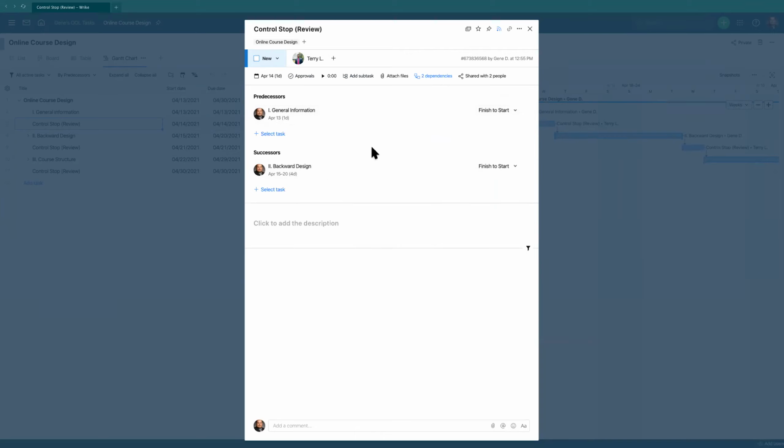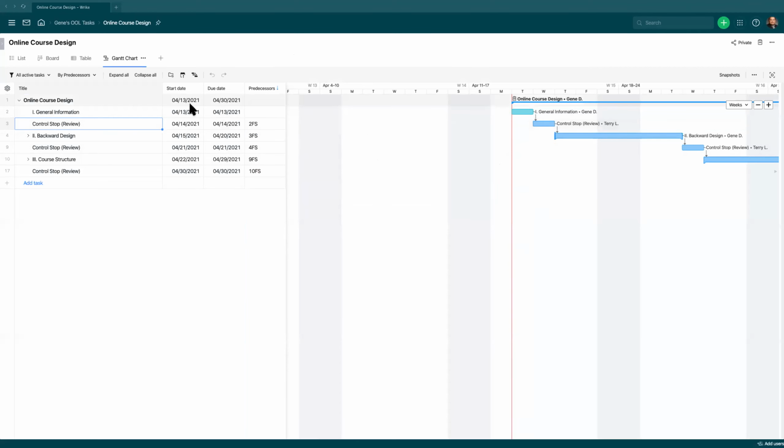And you can set those up. So for instance, if I can't complete this general information in one day and I need another day, when I change that due date, it automatically changes all these other dates too. So that's a good thing about having software like this.